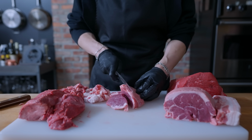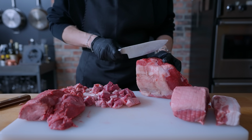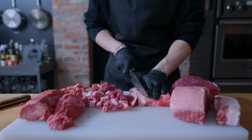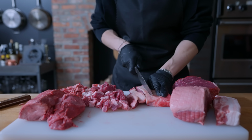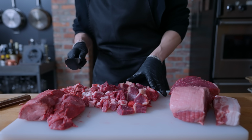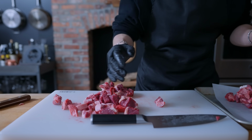The pork belly, the lamb shoulder, the rump roast. And I think with that combination, we're gonna get a good mix of gaminess, fattiness, and hopefully a lot of flavor in our burger that doesn't taste the same as a typical ground beef burger you make by yourself. After thinking about the ratios a bit more, I ended up cutting a pound of the beef rump, a pound of the lamb shoulder, and only a half pound of the pork belly since it's fatty.